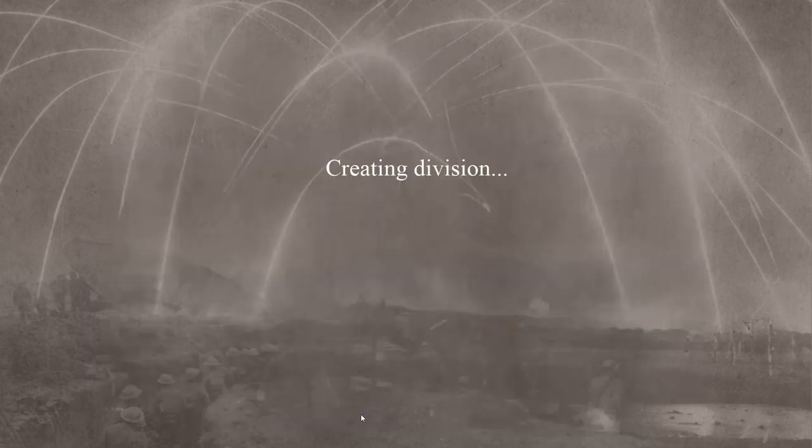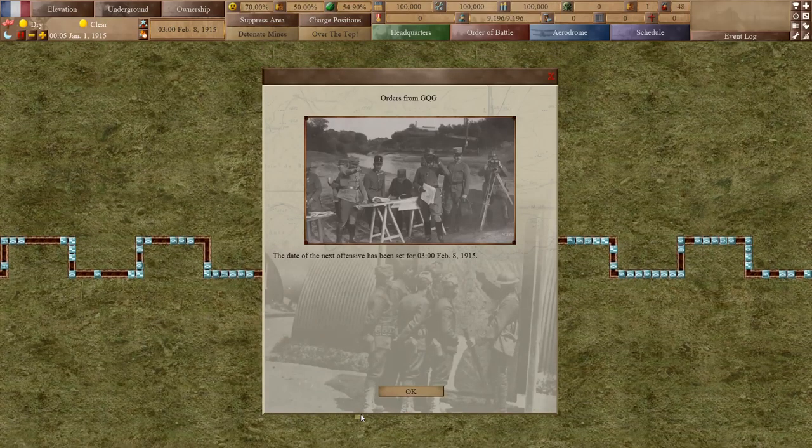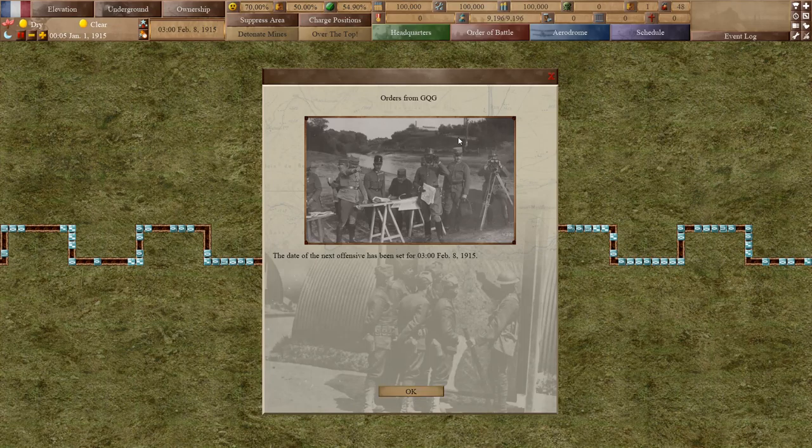Creating the division. As I said, you have a lot of units under you, and they all use the standard NATO map symbols representing all your buildings and units and stuff like that, which is quite fun. So this is basically just an order from the GQG, and it states the date of the next offensive has been set for 3 o'clock in the morning on February 8th, 1915. So we've basically got a month.